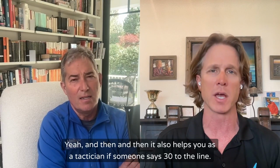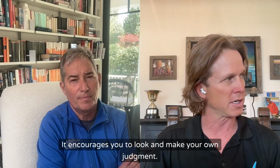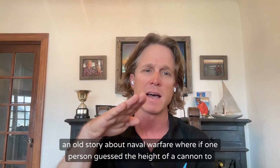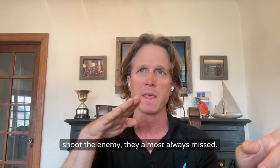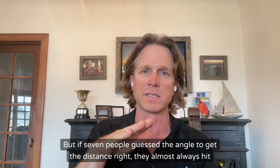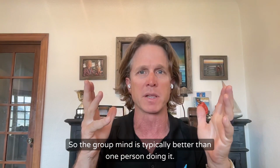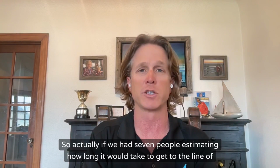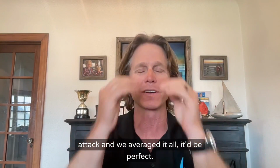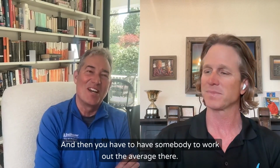Yeah, and then it also helps you as a tactician if someone says 30 to the line. It encourages you to look and make your own judgment. There's an old story about naval warfare where if one person guessed the height of a cannon to shoot the enemy, they almost always missed. But if 7 people guessed the angle to get the distance right, they almost always hit the other boat. So the group mind is typically better than one person doing it. So actually, if we had 7 people estimating how long it would take to get to the line and we averaged it all, it'd be perfect. So that's great to have multiple people giving feedback. And then you have to have somebody to work out the average there.